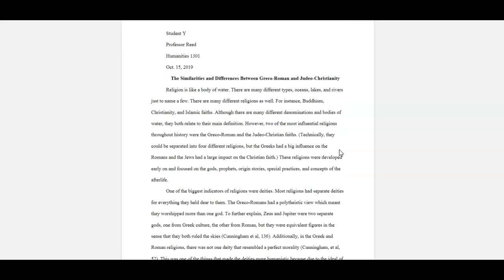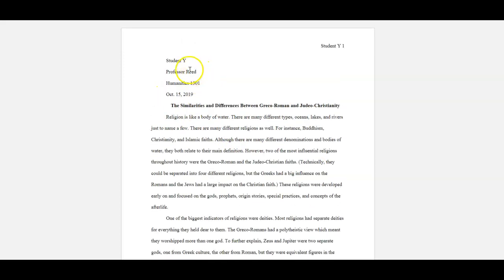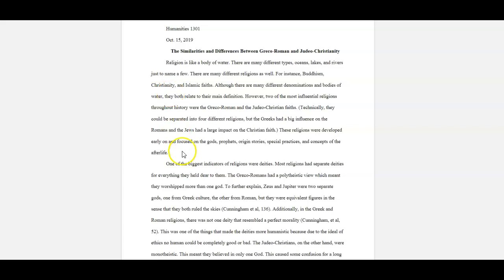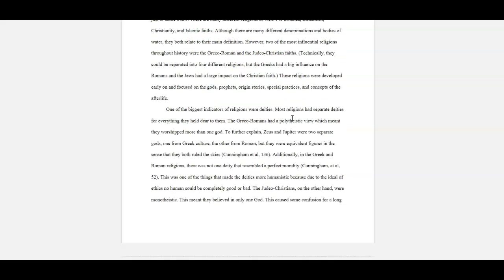So you can see how this is looking. There's a title. This actually should have been over here. For some reason, the heading wound up tabbed over. It doesn't need to be tabbed over. But you'll see here's your paragraphs. Tab over your first paragraph, tab over your second paragraph, etc. Double space your essay. Make sure you put in your citations when you use information.